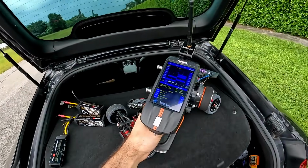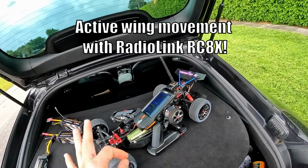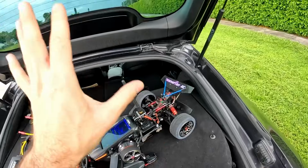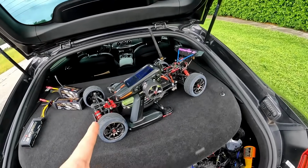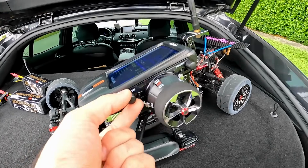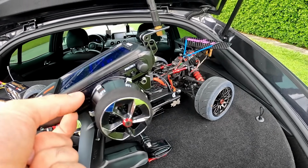Oh snap, I have this beautiful Radio Link RC8X here. Now this is going to be the first true speed run and distance and range test of this remote. But ultimately what I really wanted was to hook Shockwave up to this beautiful remote. And I actually have the wing rigged up to this little knob right over here. You guys can see that? Now I could pick and choose anywhere I want it to be.